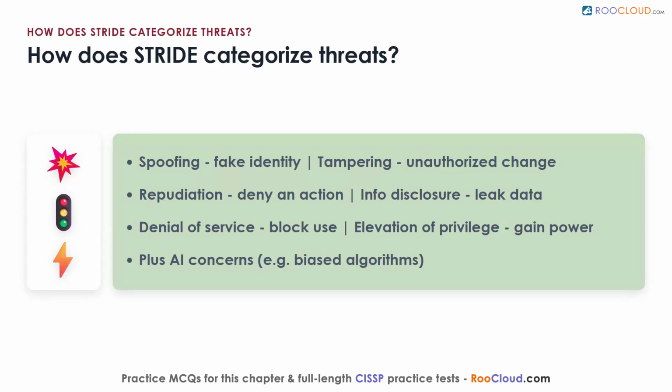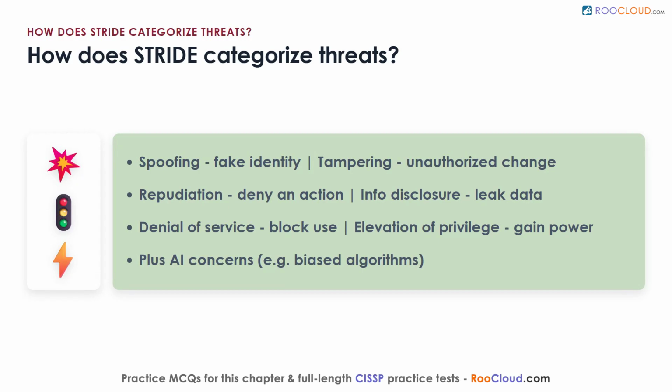How does the STRIDE model categorize threats? STRIDE is a scheme that sorts threats into 6 named types, so you do not miss a category. Spoofing is faking an identity to slip past controls. Tampering is unauthorized changes to data in transit or at rest. Repudiation is denying an action you actually took, sometimes framing an innocent party. Information disclosure is leaking private or controlled data. Denial of service is blocking legitimate use of a resource. And elevation of privilege is turning a limited account into a powerful one.